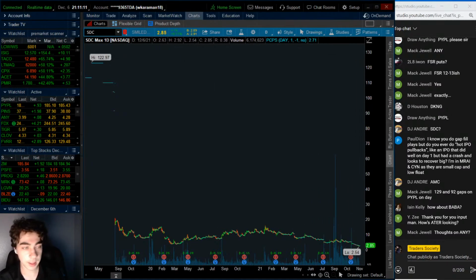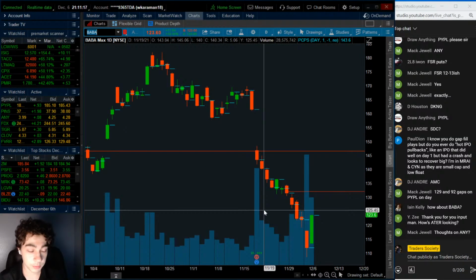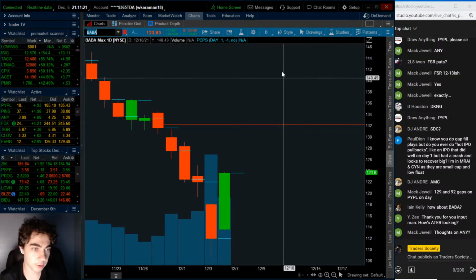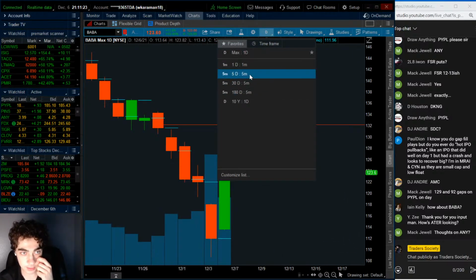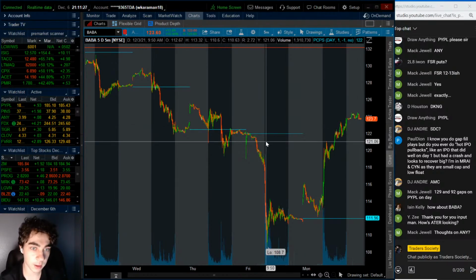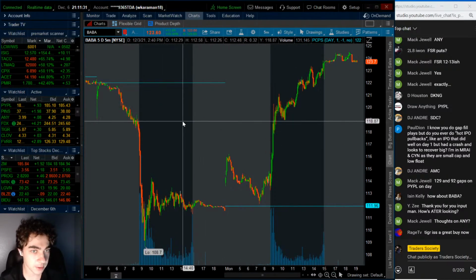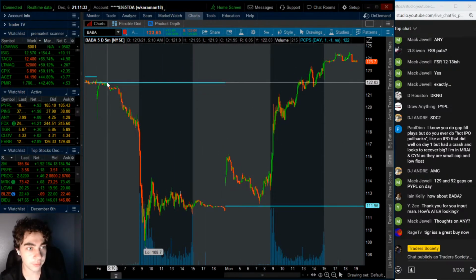Okay, so Alibaba. So yeah, we finally saw a very, very strong day. The key for the short term on this one is it needs to stay above this key level right here, $122. This is your key resistance level. I mean, just look at this. You have key resistance right here at 122.